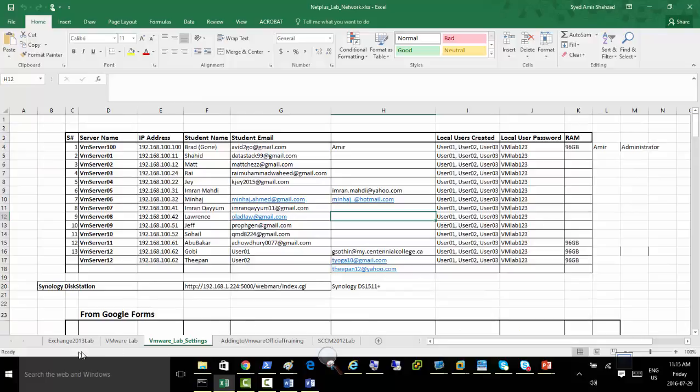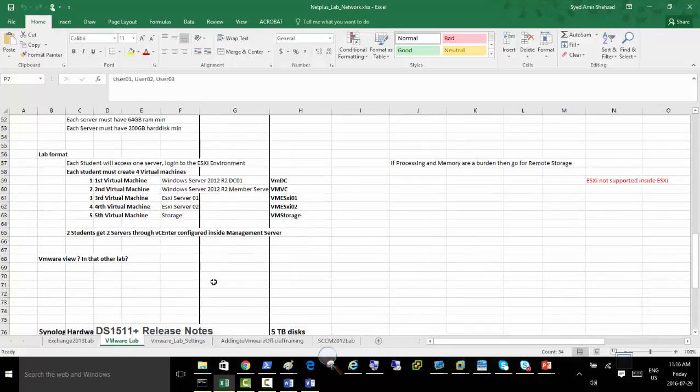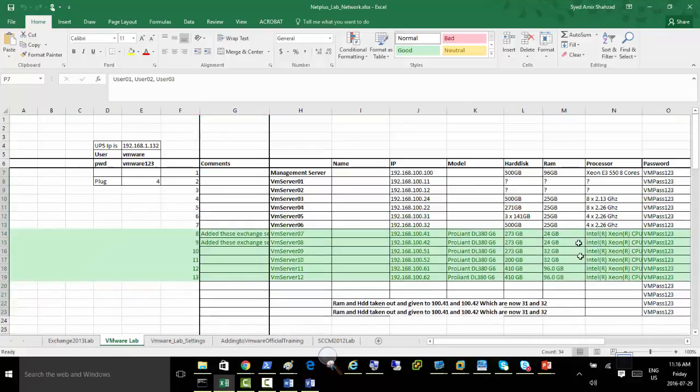So guys, if you're on 52, 51, 42, 41, 32, 31, 22, 24, you know your IP addresses, you know what I'm talking about. These all are supposed to have 32 GB RAM. Space is enough, but RAM is 32 GB.